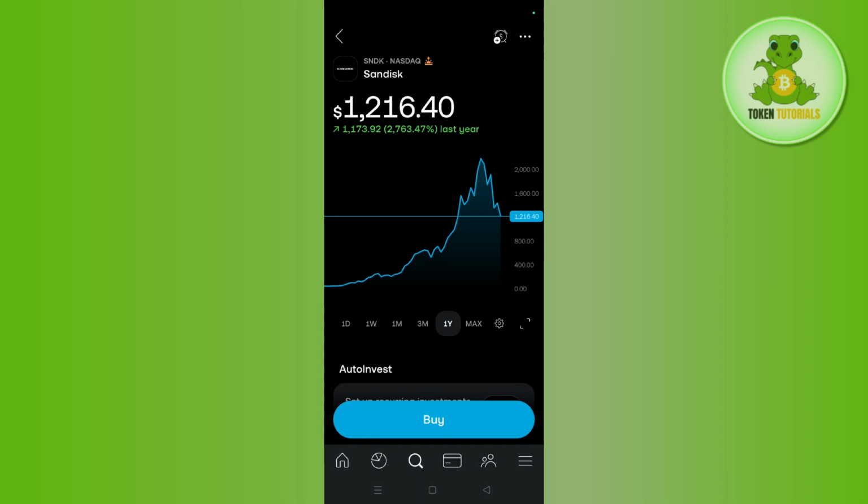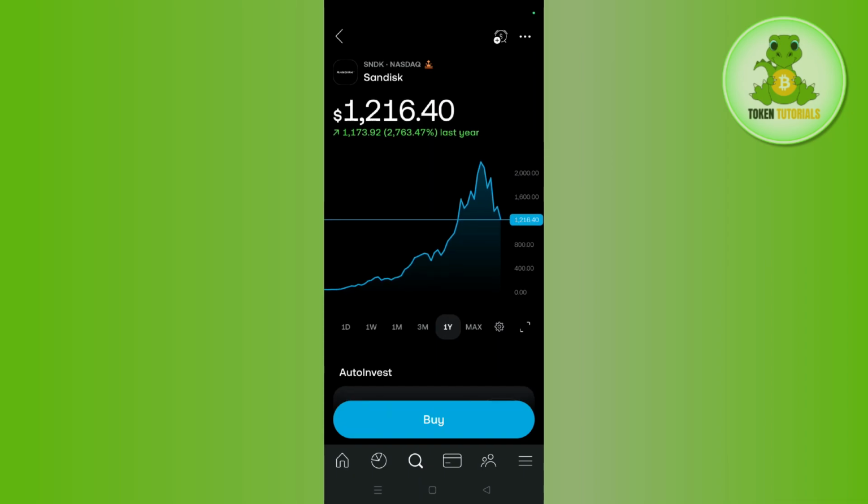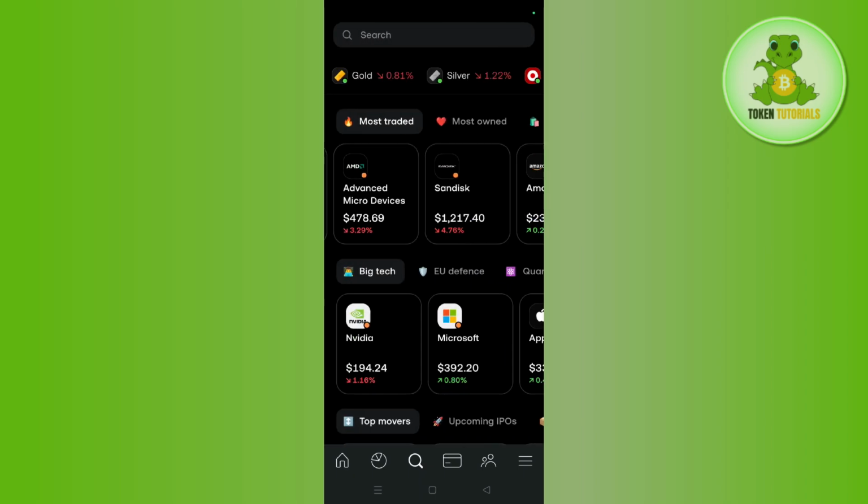Then simply choose your order type. You can choose the market order, or you can choose the limit order. A market order is going to help you buy at the market price, so the price that you are seeing over here is the price you are going to purchase the stock at. The limit order only buys if the price reaches the value that you choose. We also have the option of stop order that is used when you want an order to trigger after the price reaches a specific level. You need to review your order carefully and then tap on confirm in order to place the order.